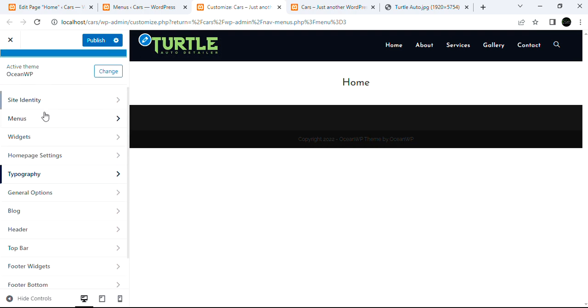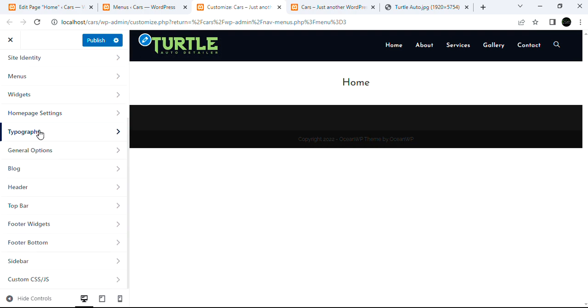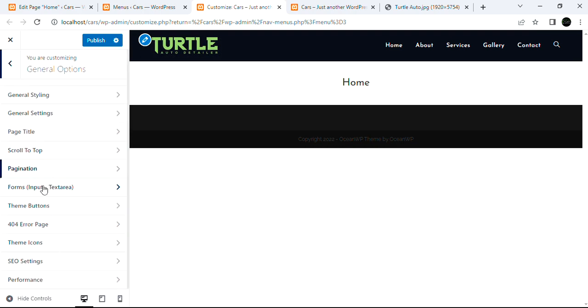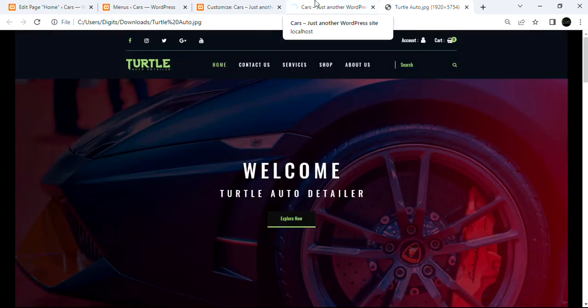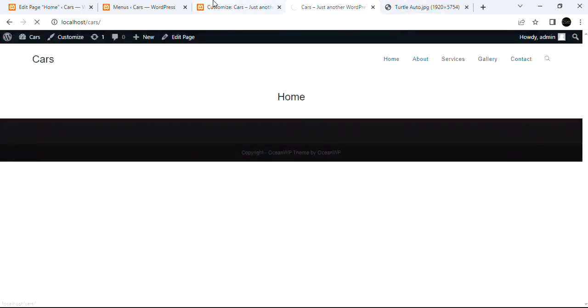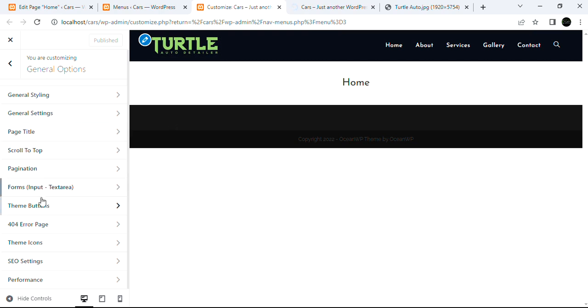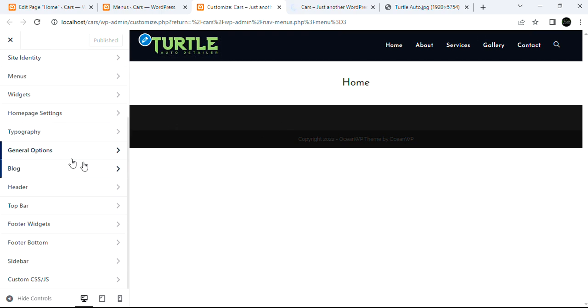We don't have to work on the rest of the typography. We can do it from the page builder. I'm going to publish it here and reload the page. Let's see what it looks like. It may take some time, but it will reload. We need to change the typography to caps.